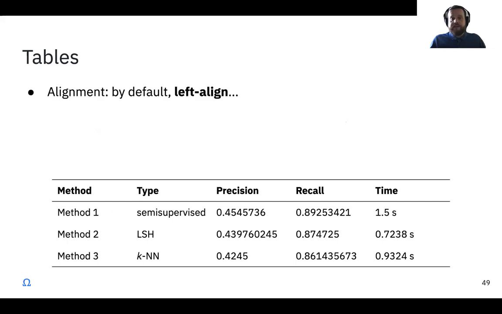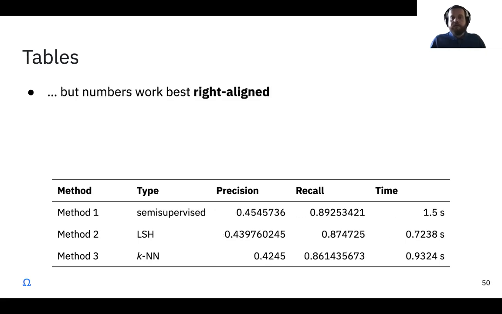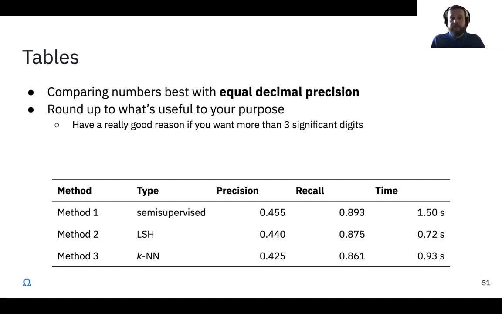By default, it's best to left align because our eye is used, I mean, especially in the Western cultural area, it's customary to read from left to right. So you left align, and also you want to right align the numbers. That's what we already discussed in the numeral systems section. That allows for an easy comparison of values. But of course, that only works if you have equal decimal precision.